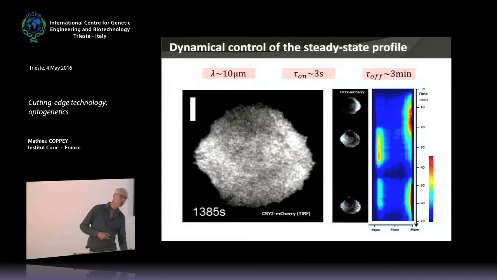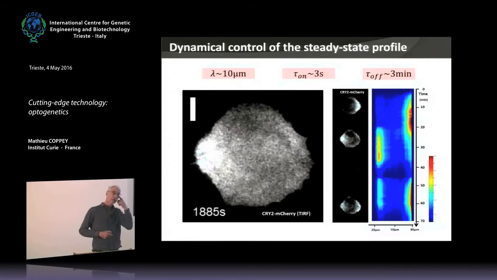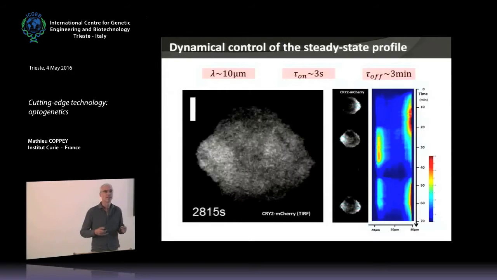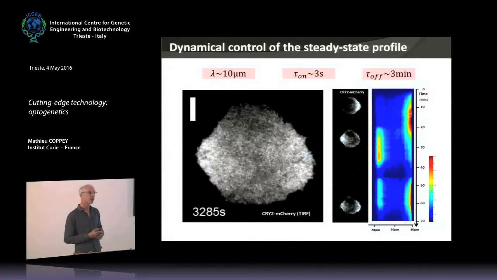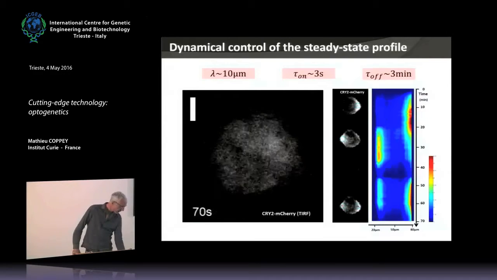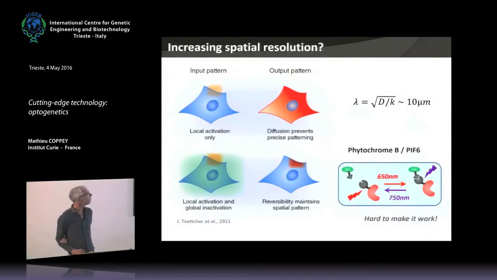So some people are trying to improve those numbers because actually some of the patterns that you see within cells are smaller than that. Some cells are even smaller. If you work with the Drosophila cell, for example, they are 10 microns. So they are too small, and you cannot do something local. So it's important to improve that. Actually, the two ways to improve the resolution is either to lower the diffusion, so to have something that diffuses less, or to have something that has a shorter lifetime as a complex. Because if it's shorter, then it will decay before it moves away from the places where it was activated.